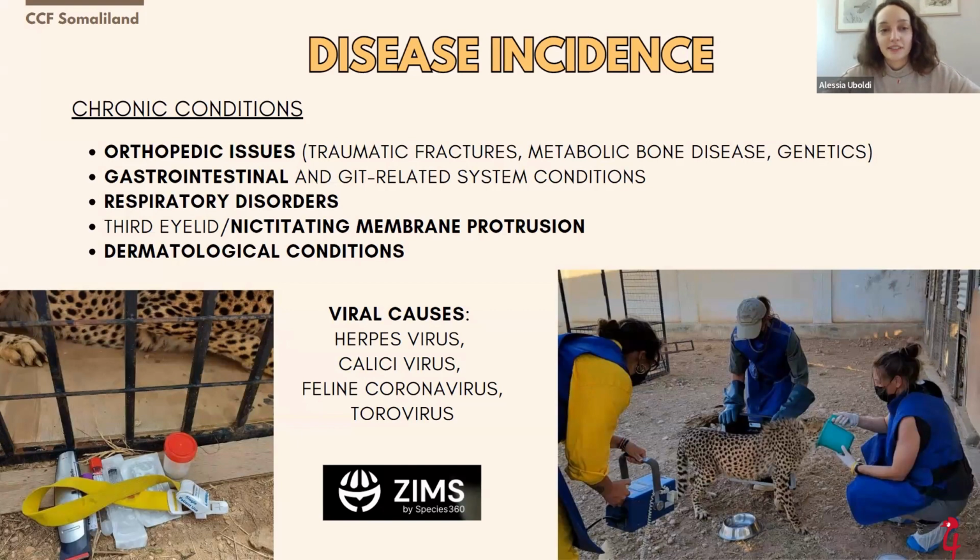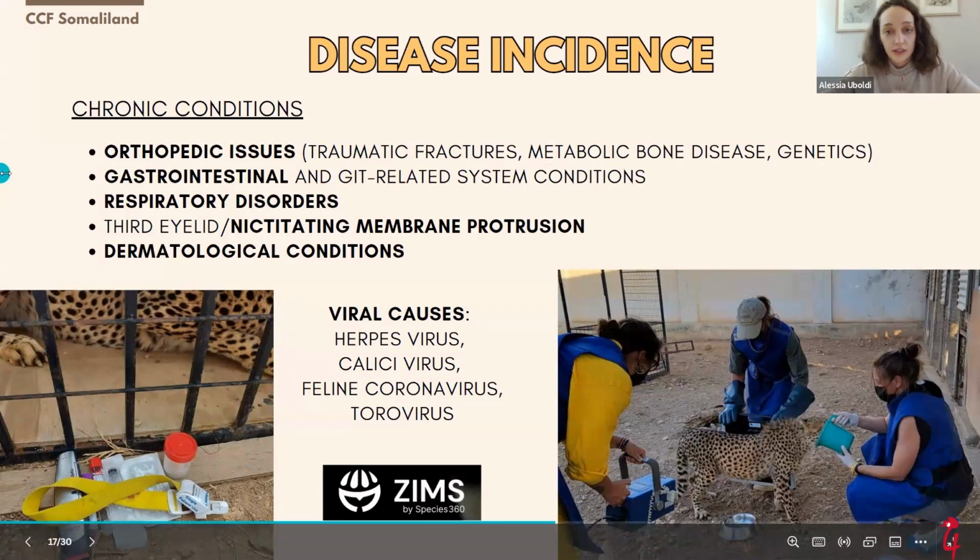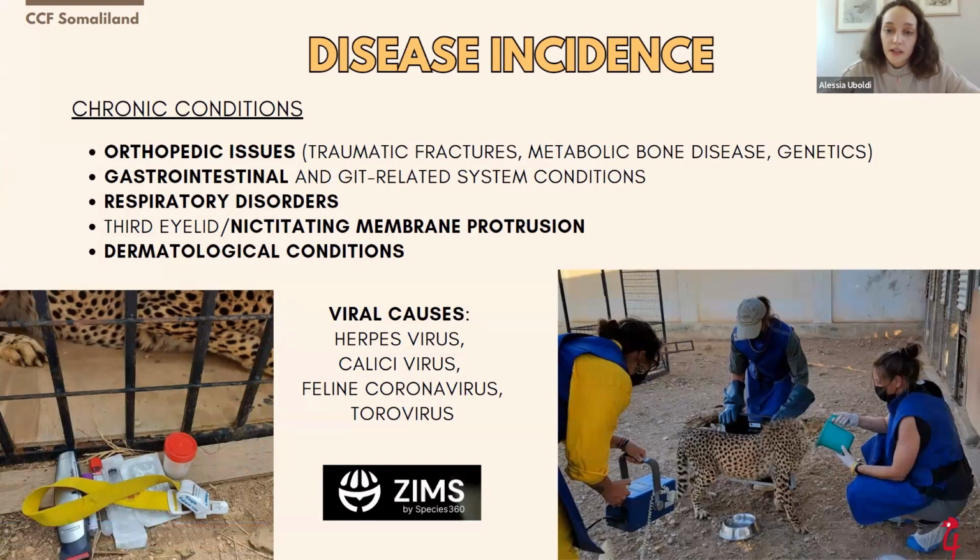Everything that I'm talking about now refers mainly to what I did when the facility was still in Hargeisa city. And I will explain later why it has now changed. But yes, we saw a lot. As I said, the genetics of the population is quite weak. And also these cheetahs in captivity can have quite a high predisposition to some metabolic diseases or viral causes. So we saw quite a lot of chronic conditions that were managed by the staff the best that we could.